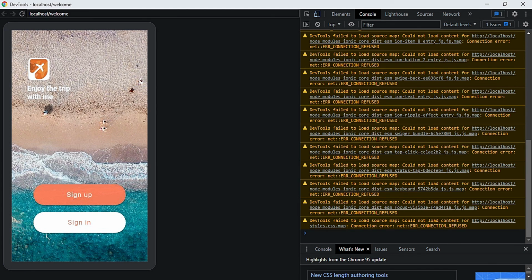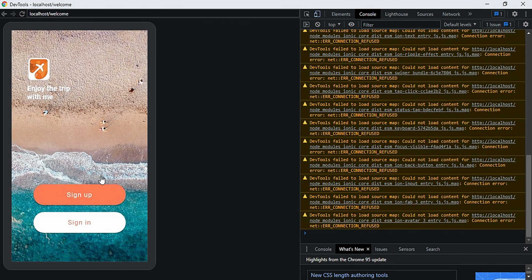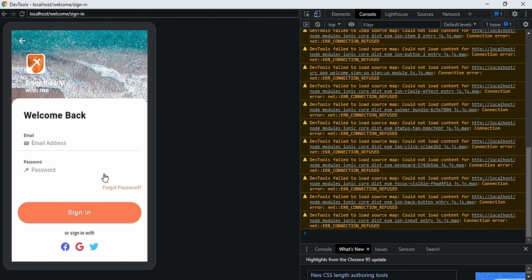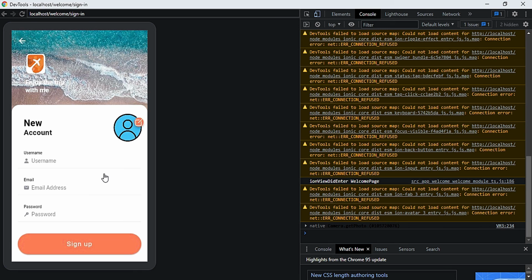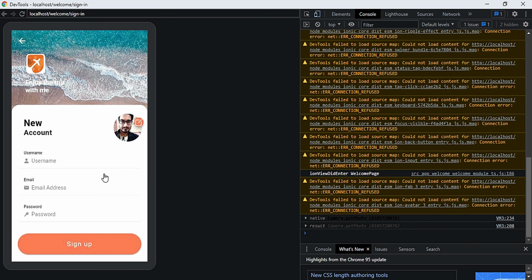Now I'll try to access my phone and you will see the changes there. If I click on sign in, we can see the sign in screen, isn't it? Now if I go back and click on sign up, it is opening up, right? Now let's try to take a picture. I'll click on this button and the prompt comes up, but you won't be able to see it on the browser. I'll just take a picture and there you can see my photo showing.